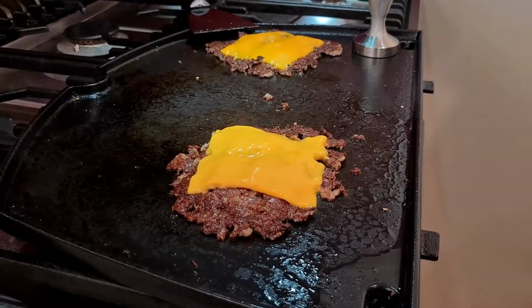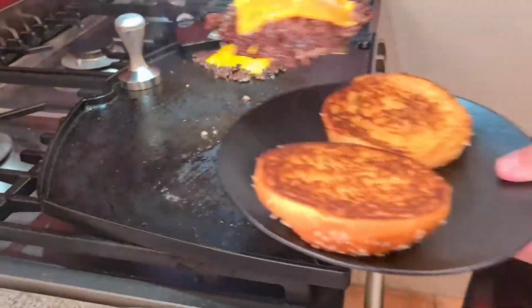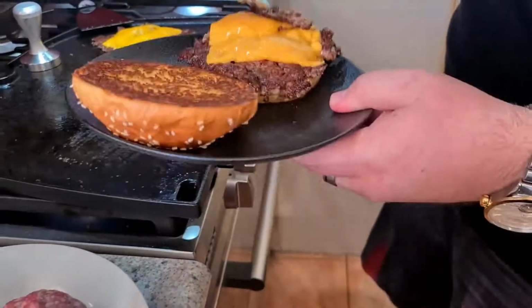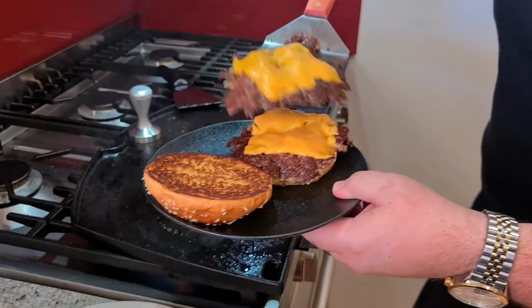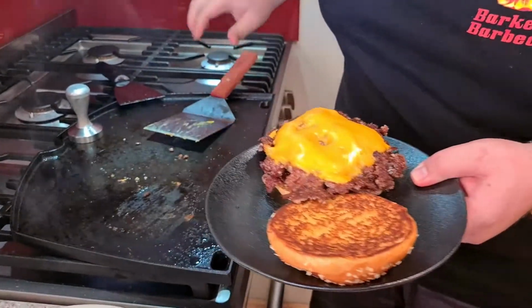Right. Cool, well, let's assemble it. So we'll go with the bottom patty first. Straight on the bottom there. Just get those edges on the outside. This one here, straight on the top. Now let's go back over to the other side and we'll put our condiments on.